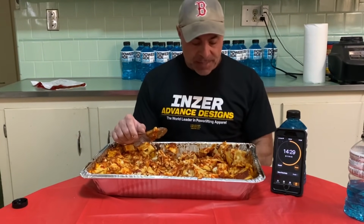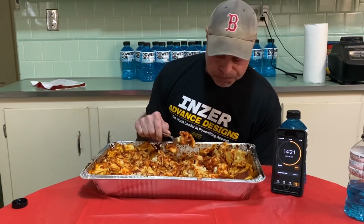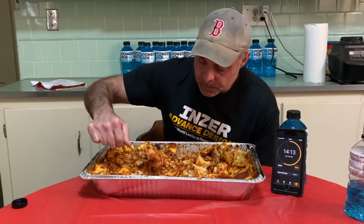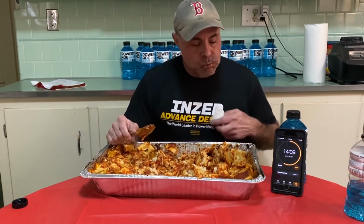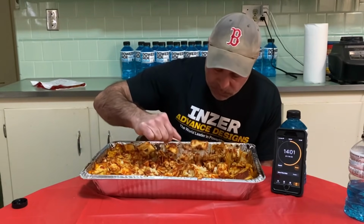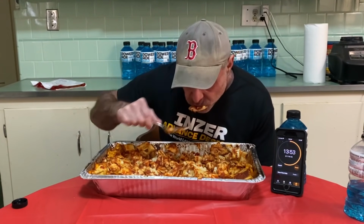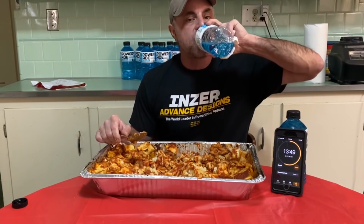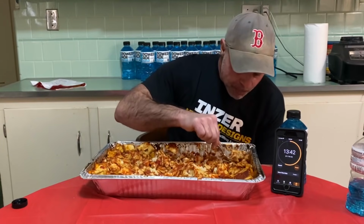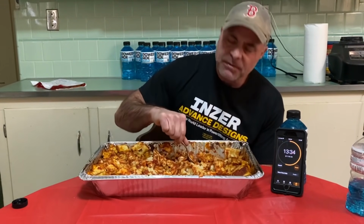It's super, super dense going down. Not like your typical raviolis. Ugh, probably needs way more sauce. Let me put a dent in this thing.